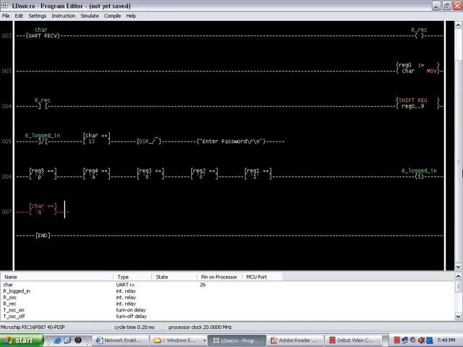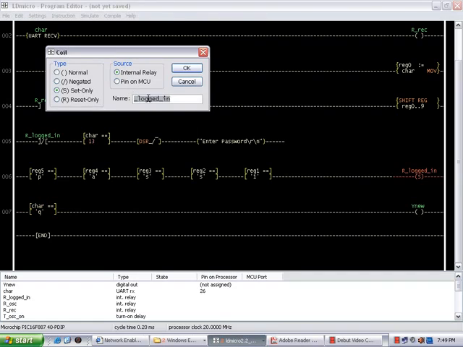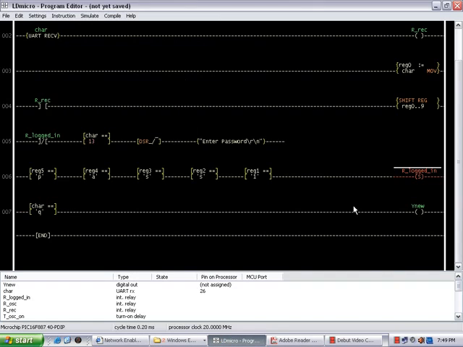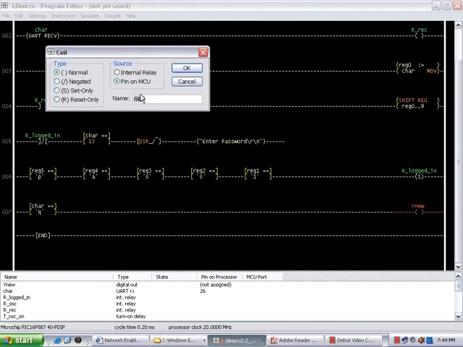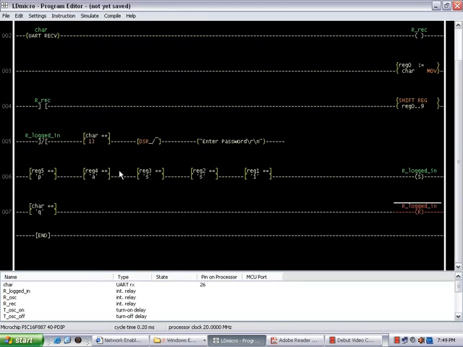We want to reset this guy here. Internal relay, logged in, reset. So if we get a Q, then we log us out.